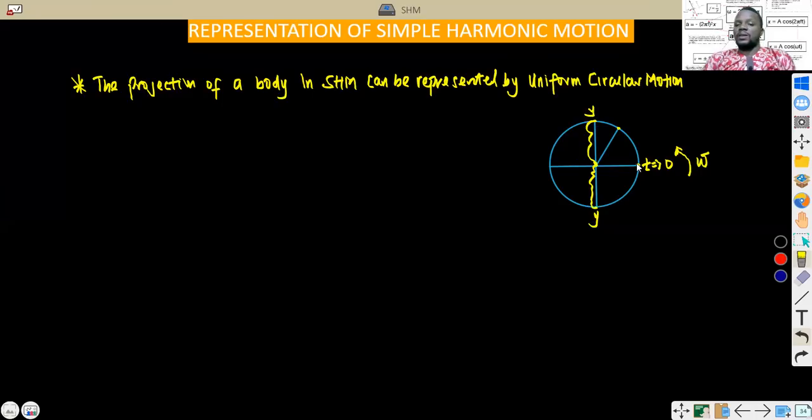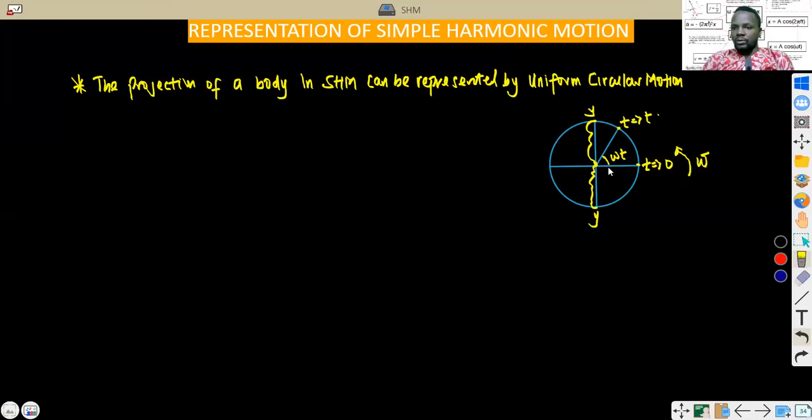Now, as you can see, my dear students, the body is starting from this point and moves up to this point. Let's say at time t equals t, as usual, starting from t equals 0 to t equals t. Here it has moved through an angle, as you can see, with constant angular velocity omega because it's uniform circular motion, covering a time t. So the arc from here to here is omega t. What do I know, my dear students? The distance from here to here is the radius of the circle. So directly we can say from here to here, we call it the radius.